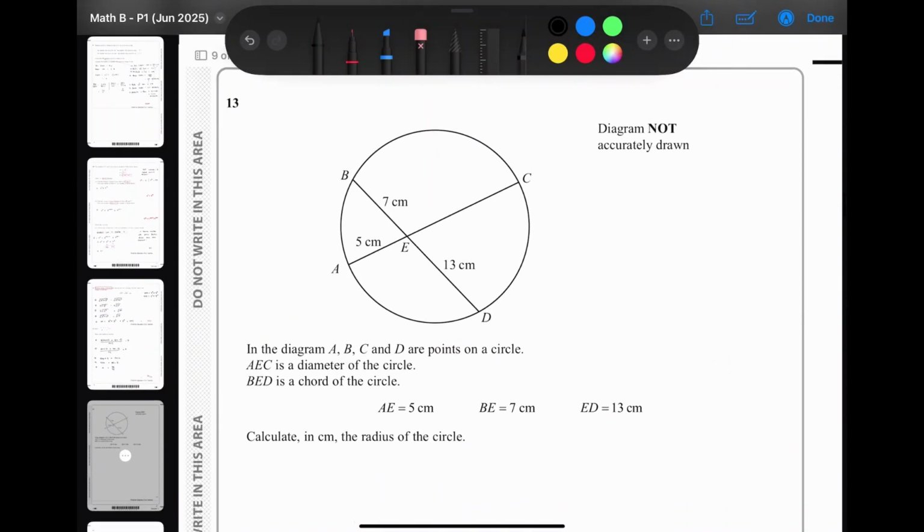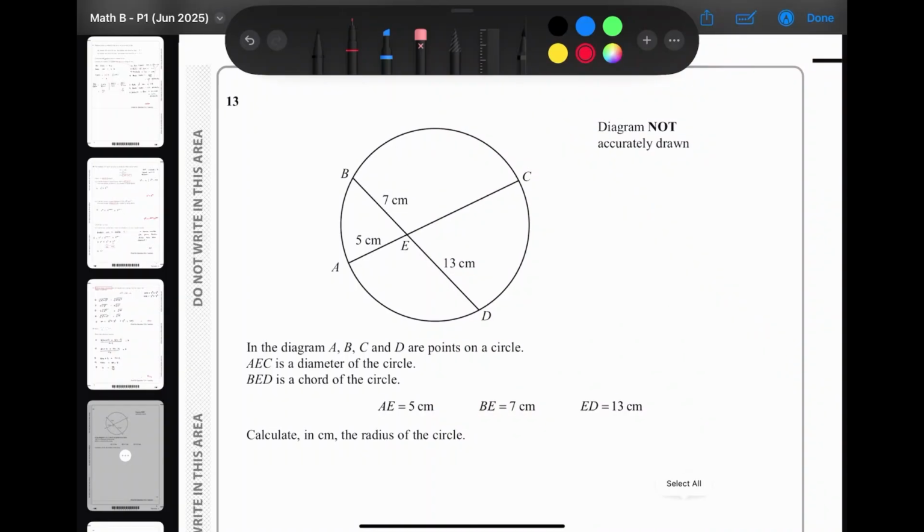Moving on to question 13 now. This is a circles intersecting chord theorem problem. To solve this math, we need to have the theorem for intersecting chords memorized properly. Pay attention to the lines being drawn. This is the theorem we need to apply here. The two lines intersect and divide each other into two pieces. These two pieces multiply and give the same constant, hence the multiplication of the two pieces is always equal.